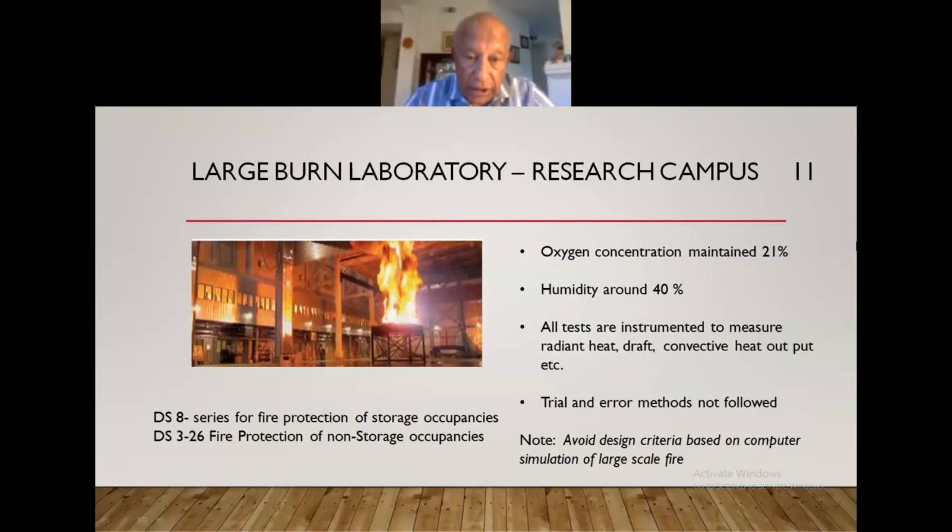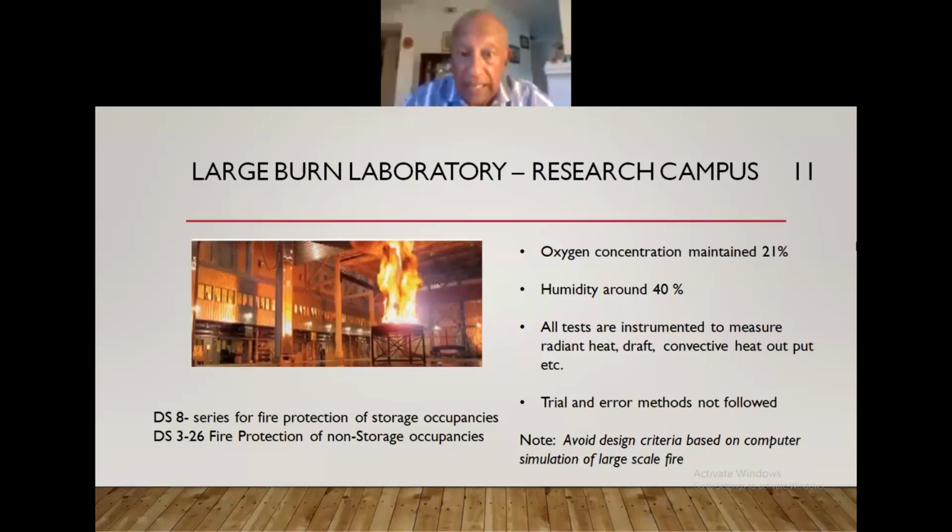This burn laboratory, you can see the internal volume is very big. The problem of doing full-scale fire testing in a smaller laboratory is that oxygen depletion takes place as the fire progresses, and also as the sprinkler system or water application rate increases, the humidity reaches 100%. Eventually, you can extinguish any fire with lack of oxygen and high humidity. So what caused the fire to be extinguished? The fire protection system or the lack of oxygen? So that's why we carefully maintain 21% oxygen throughout the test. And also the humidity is maintained around 40%.